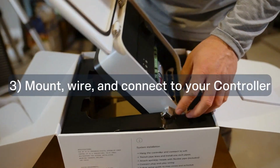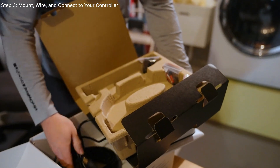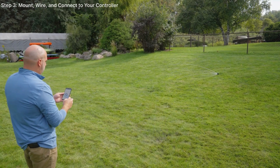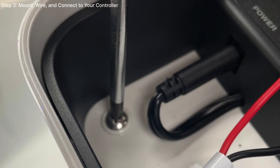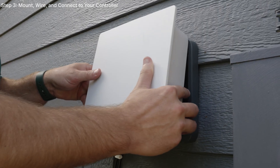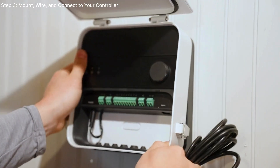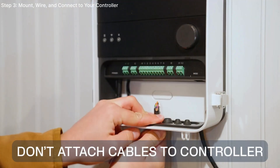Step 3: time to get our controller set up. Before you start connecting sprinklers to the cables and water lines, you'll need to get the controller online. The controller has a built-in mounting bracket with a level. Open the lid, turn the lock on the faceplate, and remove the two screws to release the bracket. Our controllers are waterproof, so you can mount them inside or outside your house. You can also use the punch-out to run cables out the back of your controller. Use the included anchors and the level on top of the bracket to help mount, then reinstall the two bottom screws to secure it. Push the cables through the bottom grommets, but don't attach to the controller yet.